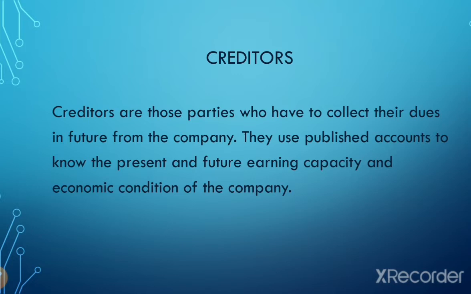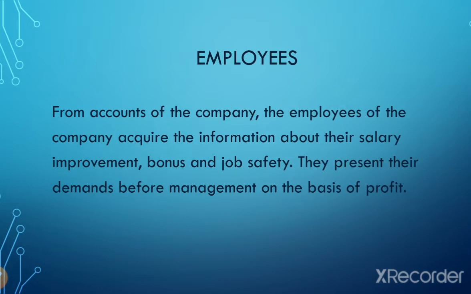So naturally they will have the idea about the financial position of the firm, and that idea they can get only through the published accounts of the company. They use published accounts to know the present and future earning capacity and economic condition of the company. So through the books of accounts they can get the idea what is the financial position of the company at present, and in future also, whether they can continue their investment in the company. That idea also they can get on the basis of the accounts of the company. So it is useful to the creditors also.